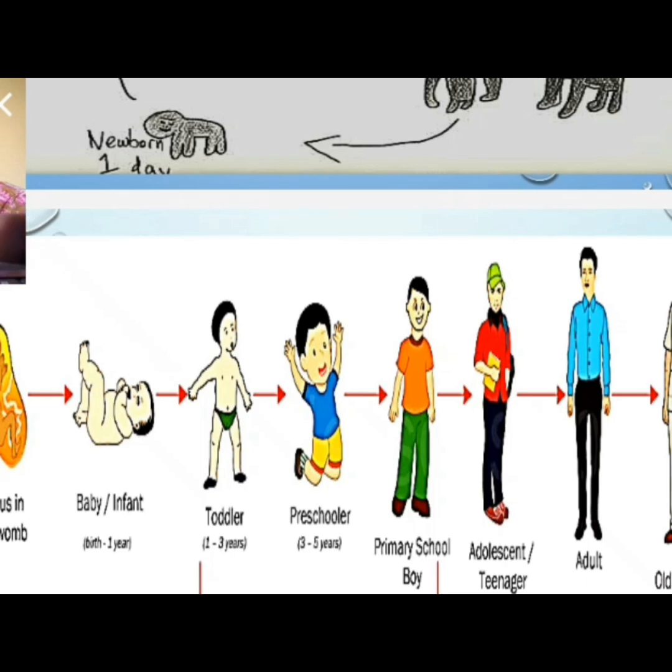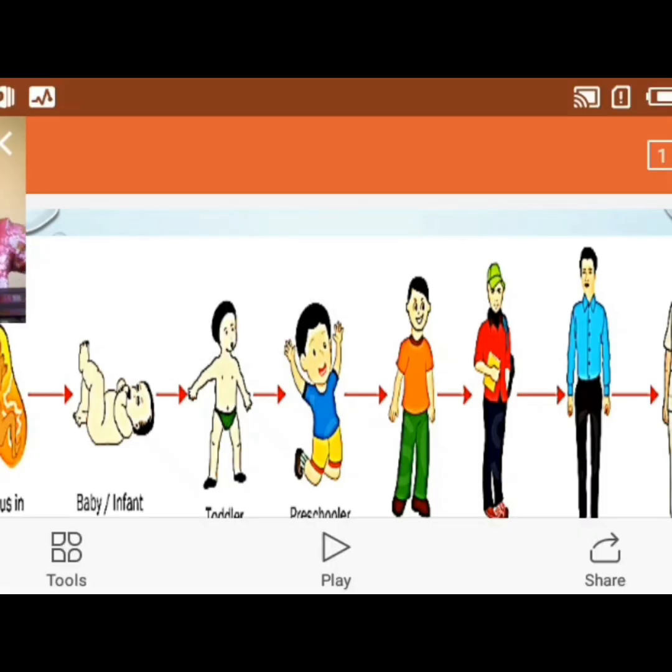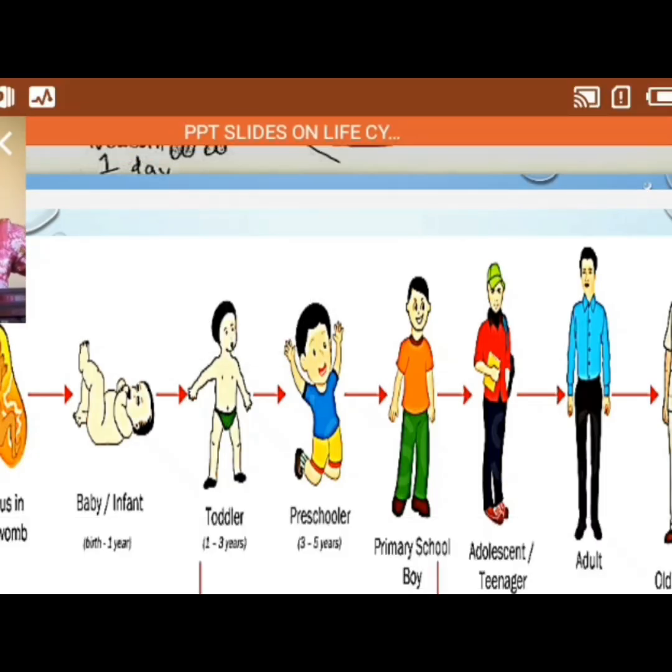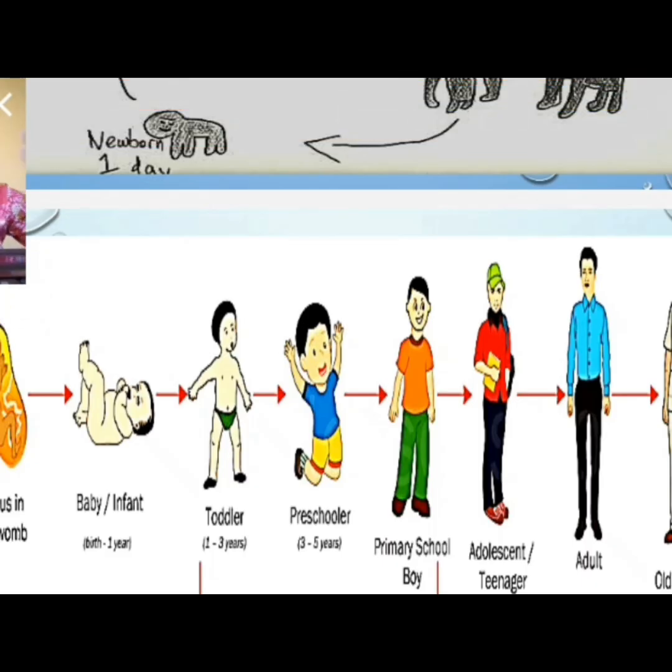So that is birth to 1 year. That's how the baby looks like. Then the baby, after 1 to 3 years, looks like this, metamorphosed or grown into a toddler. Then a toddler between the age of 3 to 5 years grows into a preschooler, that is getting ready to start schooling. So it's another different stage in the life cycle of human.